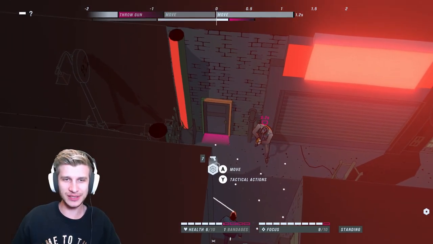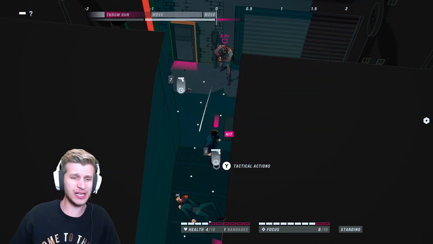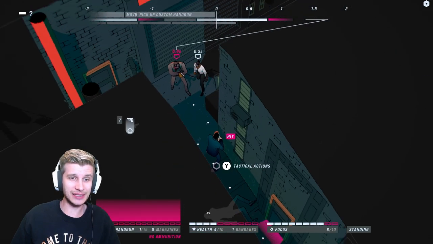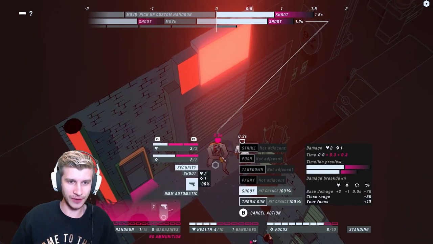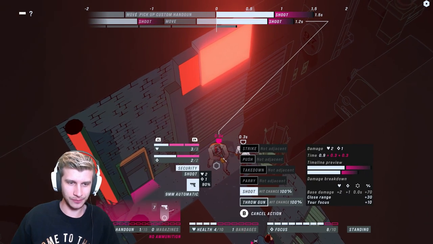If I move all the way over here, you can see it's going to take a lot of time and allow him to fire off a lot of shots, but I probably should grab this and just throw it at him real quick. Okay, so we're going to move here. I'm going to get shot! It doesn't feel good. I pick up the handgun. He's got some reinforcements. Look at this. He's got his friend over here, Sally McSpikerson.